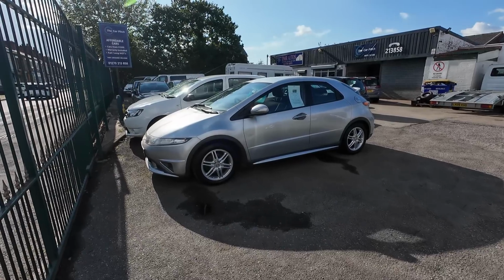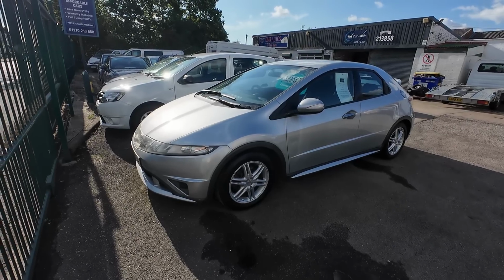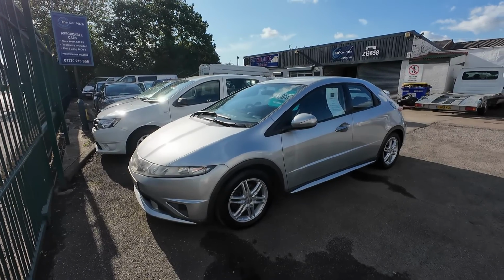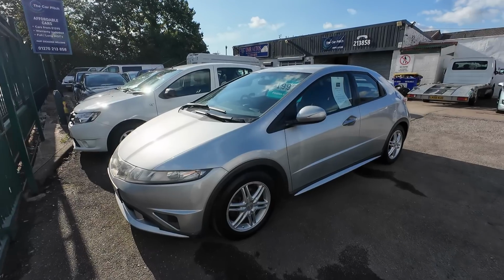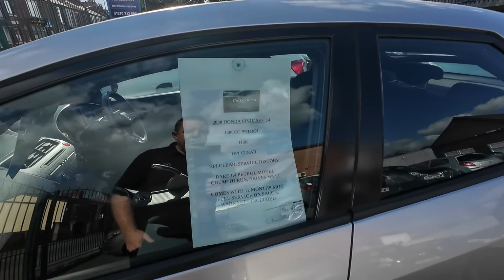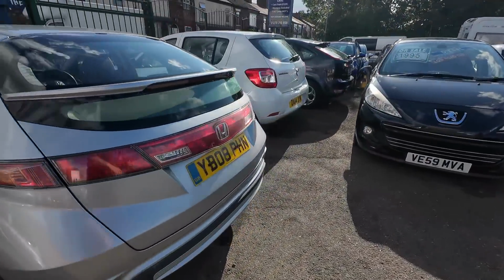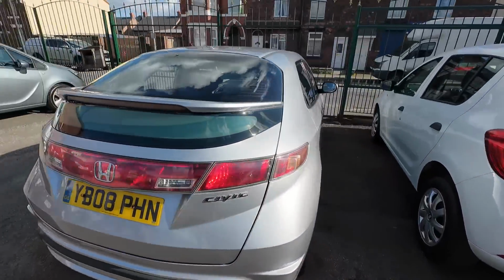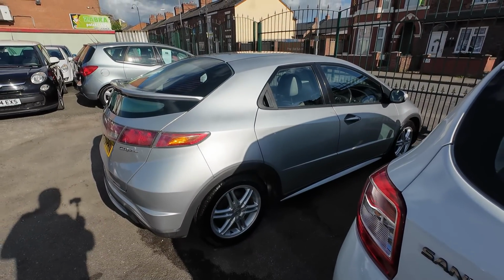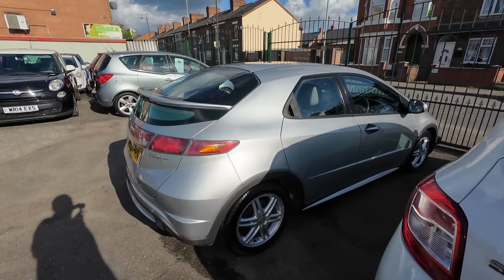Now, this Honda, I took this in, again, as a private purchase at the gate. A local lady came in, a little Polish lady, I think she was Polish anyway, with a little 1.4 petrol Civic. Most of these I ever buy, which isn't many if I'm honest with you, are 1.8 petrols. They seem to have a habit on these of doing the 1.4s and 1.8s, and most of them are 1.8s. Why people bought the 1.8s over the 1.4s, I don't know. And why they never ran a 1.6 in these, I don't know either. But there you go, that's what they ran. They also did a diesel version, but they're very rare to get hold of.